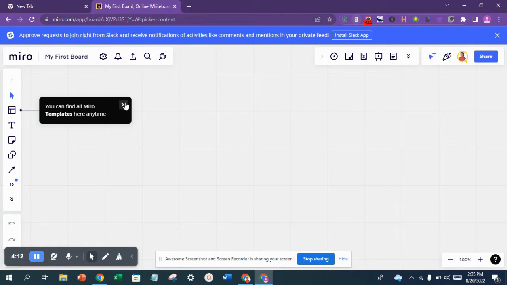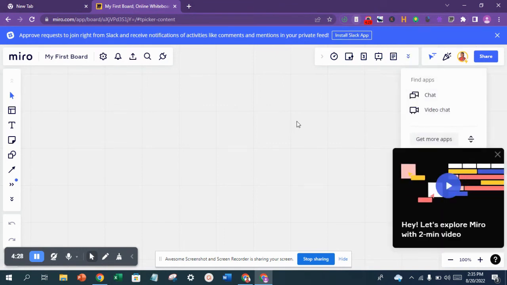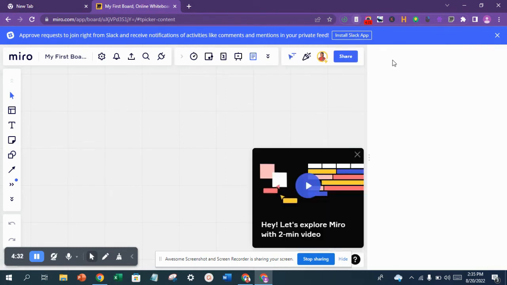Let's say I teach mathematics and I want to display my notes. I can go straight here to add my notes, presentation mode, estimation, voting, timer. I can do all those things here. You have to explore it to understand more about this.